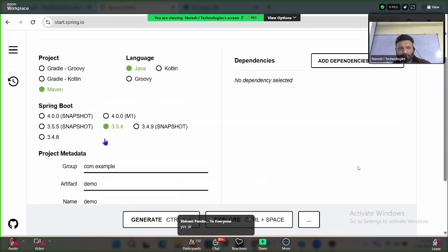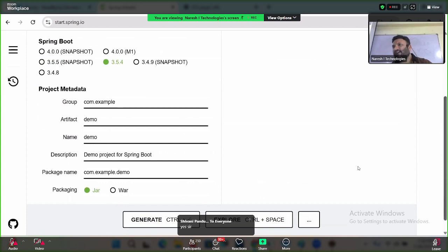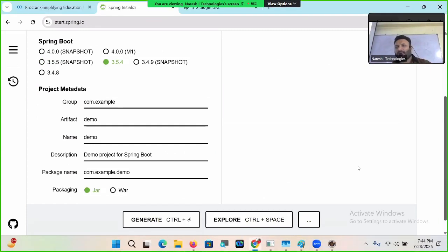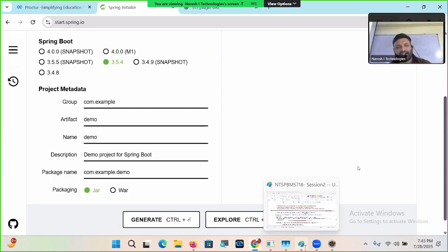What is the version you want to use? 3.4.5. Same screens are there. You give it in Eclipse, it will connect to this website. You create here, it will connect to this. But if you connect to this website, it will create a project and you have to download it to your computer and open it again in Eclipse. Why all these things? Eclipse itself connects, creates the project, and keeps it in Eclipse. The original way of creating a Spring Boot project is this. Whatever approach you use, it internally connects to this website only. I hope you understood, guys.